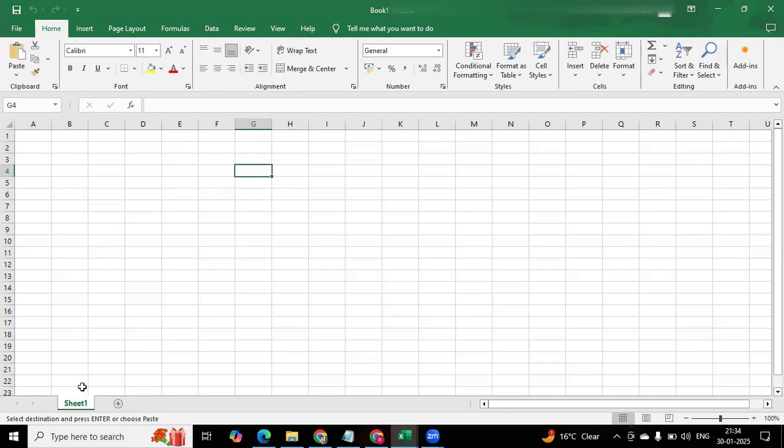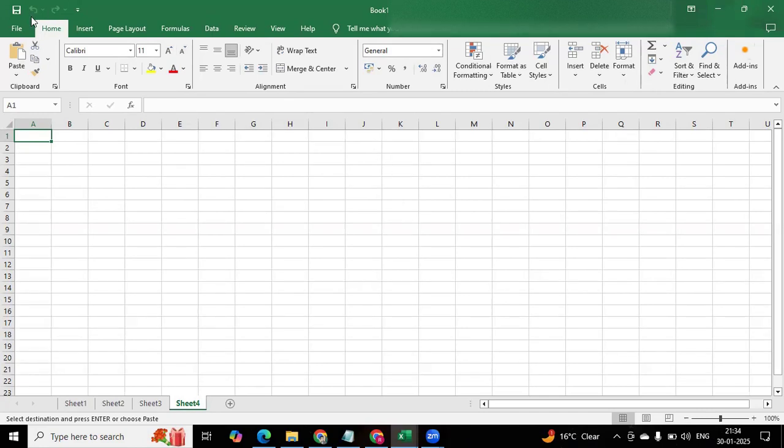And let me tell you what a sheet is. A sheet is nothing but a combination of columns and rows. We can have multiple sheets in one workbook. A workbook means a group of a number of sheets. Let's say in this workbook, we have four sheets.